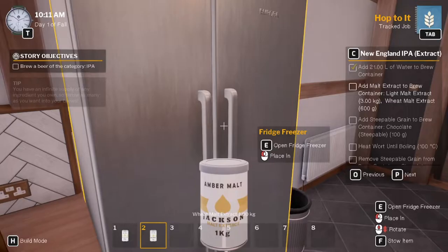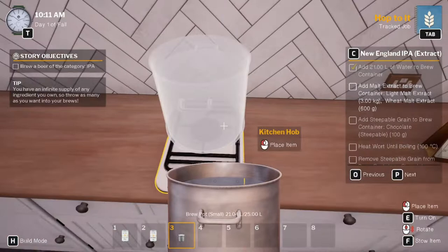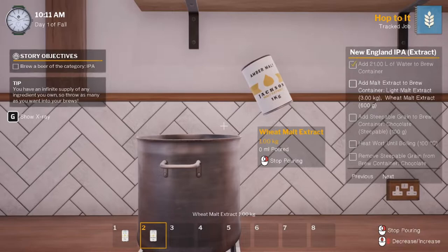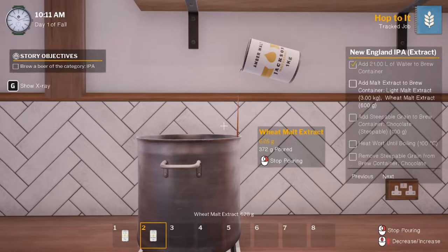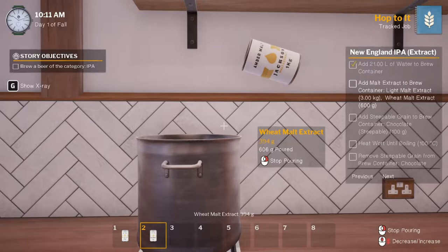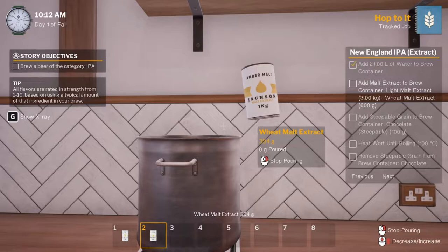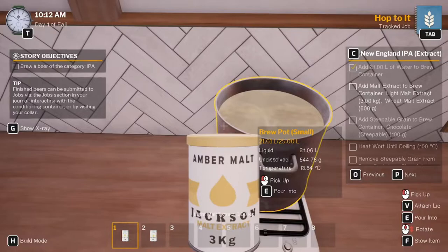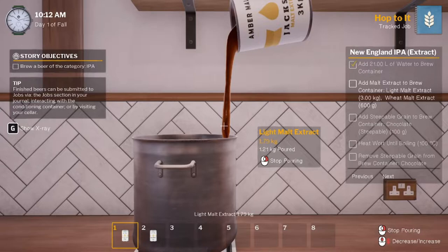Sure, I hope. All right, what's this one? The wheat. So with the wheat, we need 600 grams. Dang it. All right, that's that. This we need. Oh, come on. This we need 300. No, not this. Number one. We need 3 kilos of this, so let's pour all of this in. It looks like honey going in there.